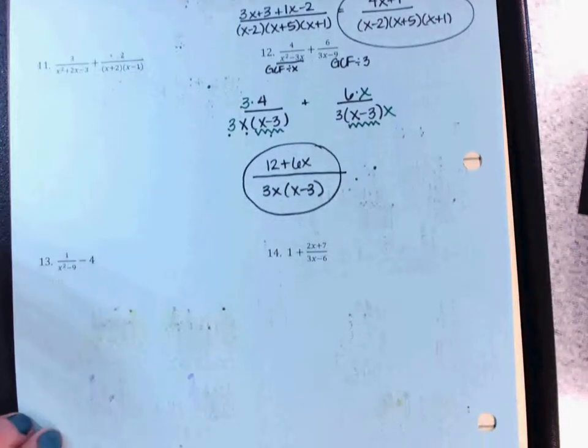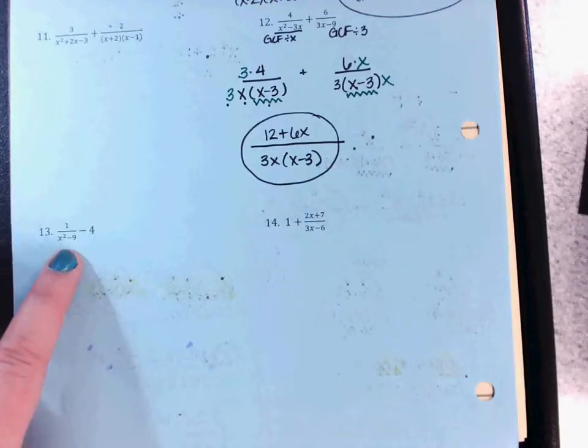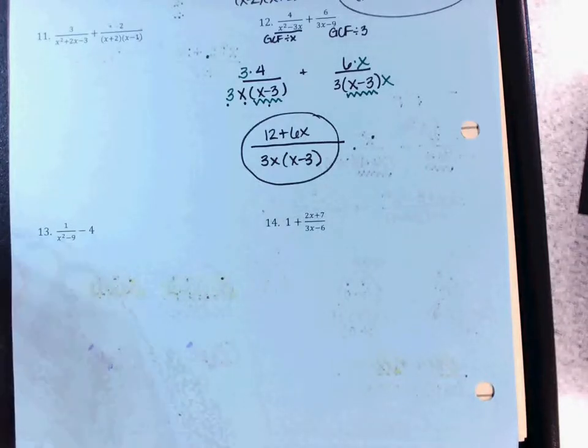13? Okay. Now, first question, 4 is a whole number. What is its denominator? A 1. So when one of the things is a whole number, you do not have to break down the other denominator. This is why. Even if I did break this down, it'd be a +3 and a -3. What do those have in common with 1? Nothing. So you don't have to break it down if one of the numbers is a whole number.